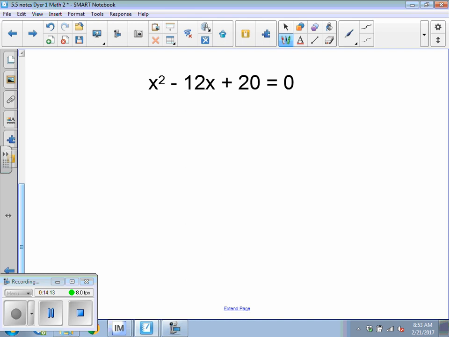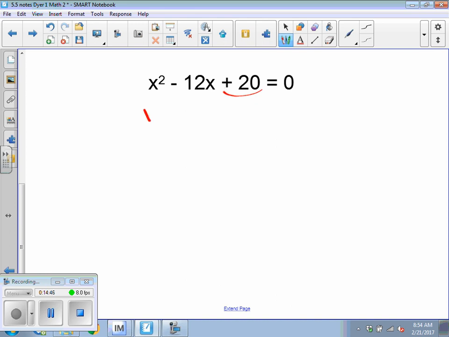Okay, so this is what I'm going to do. I'm going to make this be a perfect square trinomial. Now, I need the correct C, right? If I had the right C, then it would be a perfect square trinomial. Then I could do what I just did. Now, it's legal as long as I add something to both sides, right? So this is what I'm going to do. I'm going to take this C that I don't like, because it's not a perfect square trinomial, and I'm going to put it on the other side. I don't want it. It's trash.